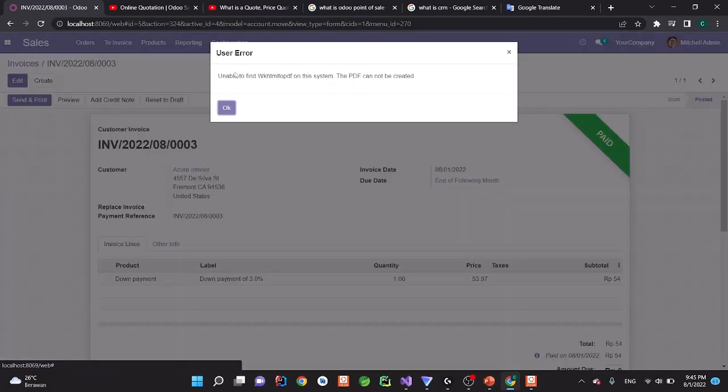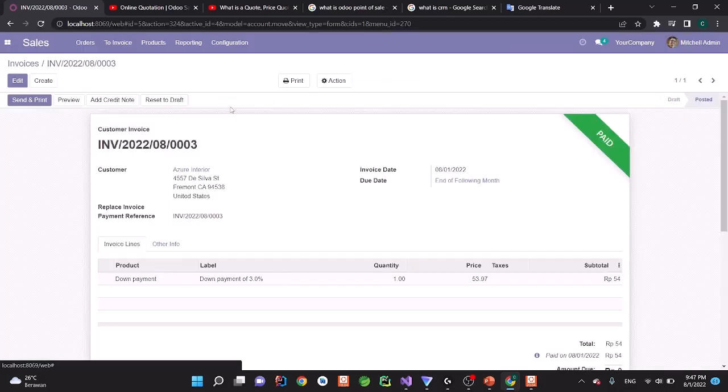Okay, from the previous installation there was a library that was missing, and that is wkhtmltopdf. This particular library is used so that you can convert HTML to PDF. This is necessary so that you can print stuff on Odoo. Okay, for this one, I'm going to create a separate video to cover how to install wkhtmltopdf on Odoo, because the installation is a bit different. Okay, so for now, just click OK.